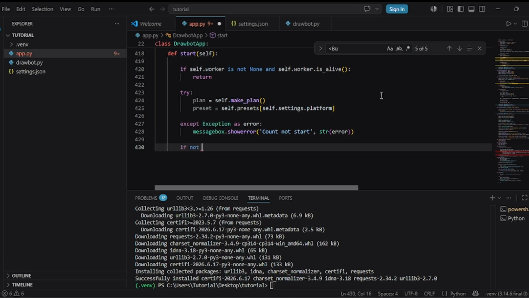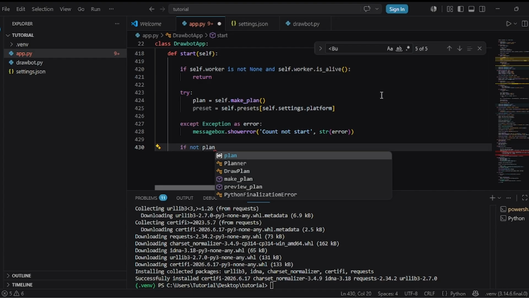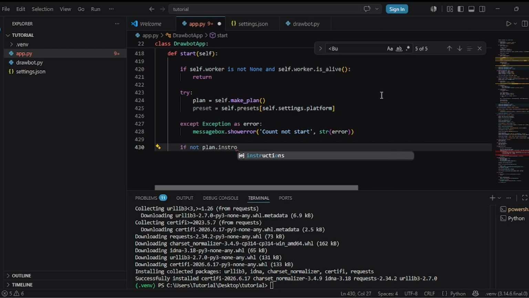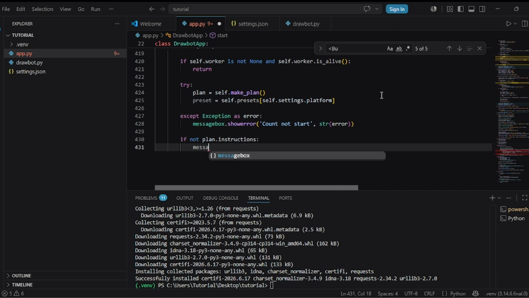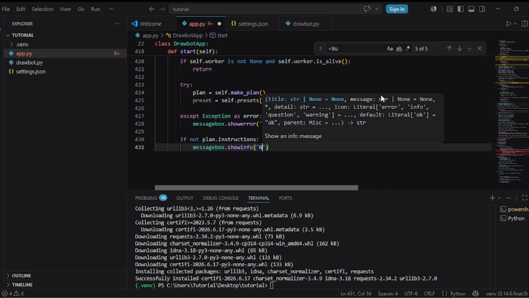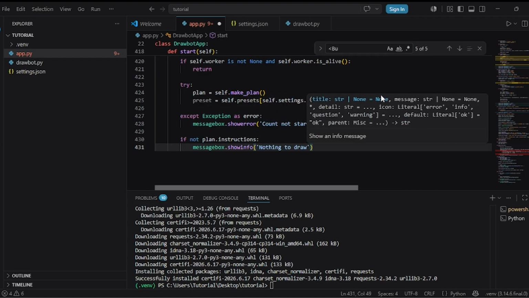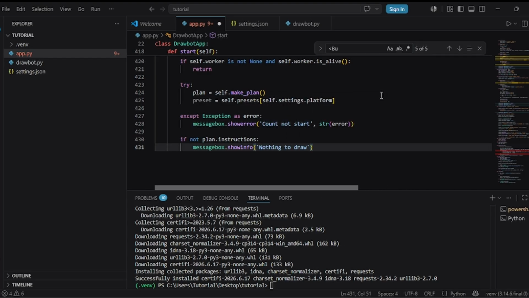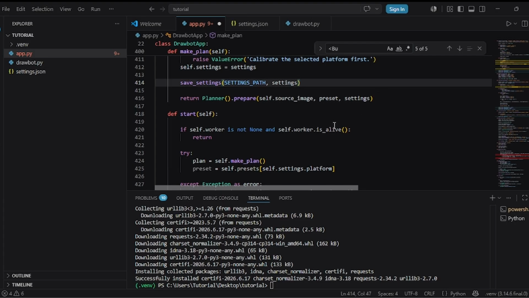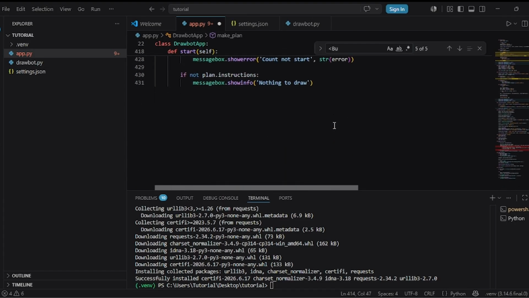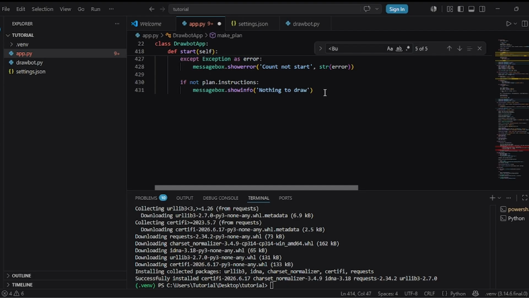And if the prepared image didn't produce any paintable marks, then it's also gonna show an error box. Oops, I just clicked something. Yep, there we go.